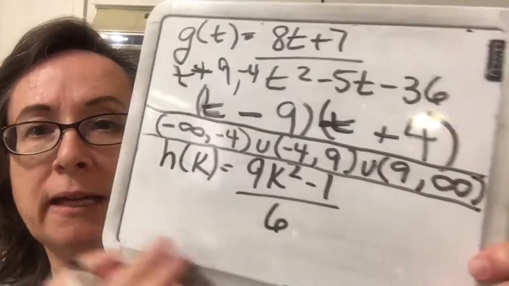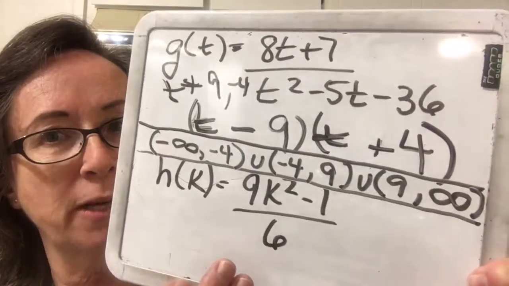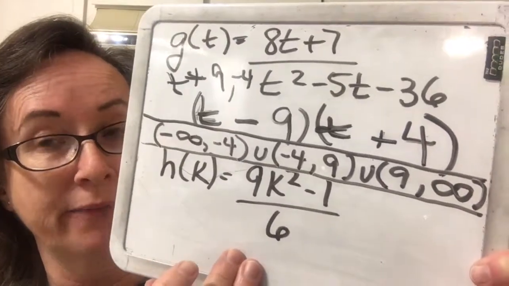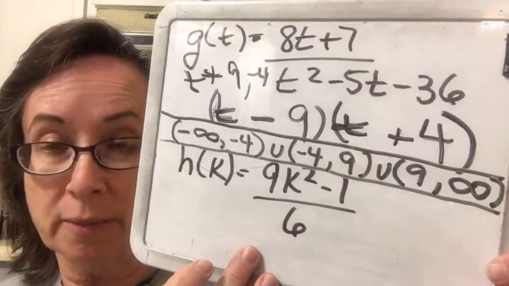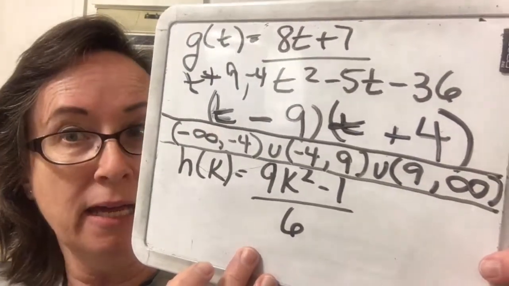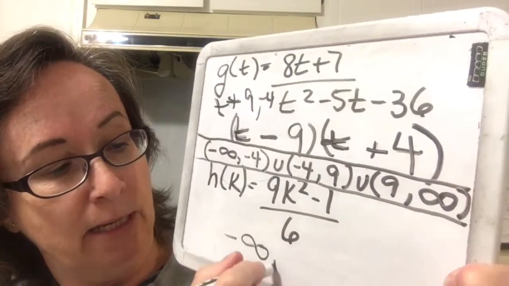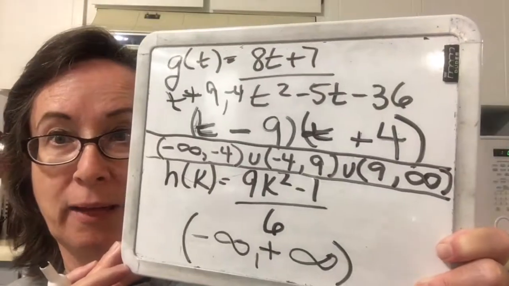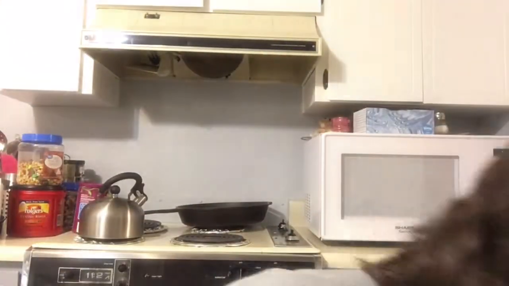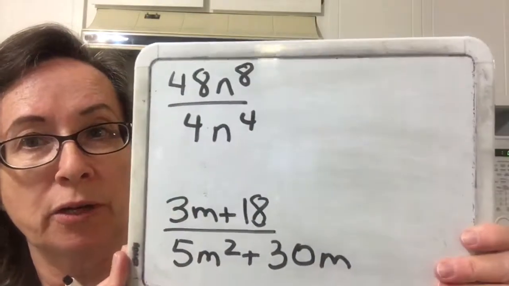We're to find the domain of this second rational expression, but notice that this second rational expression has not got a variable on the denominator. It just has a constant. Therefore, all real numbers will be okay, and no denominators will make it go undefined. So we just say negative infinity to positive infinity with a paren and a paren, and we have that one done. The next one we're going to do, now we're working on simplifying or writing rational expressions in lowest terms.